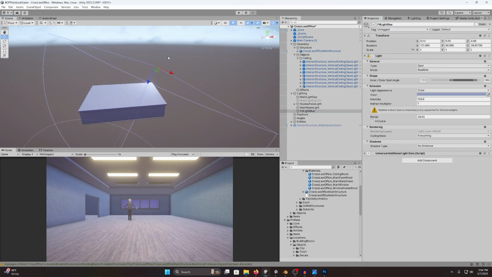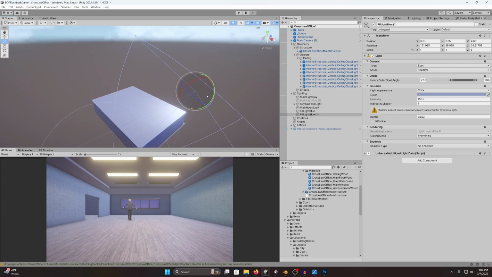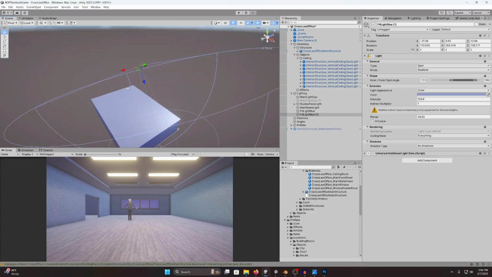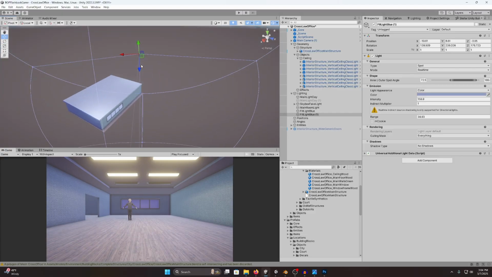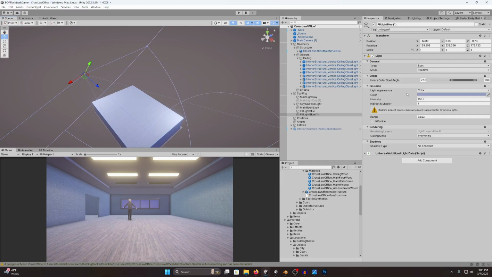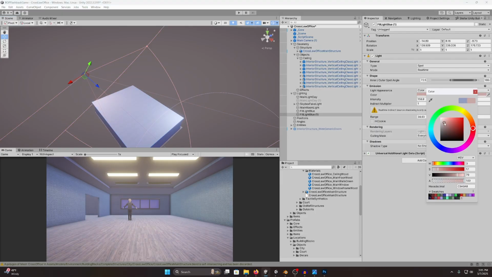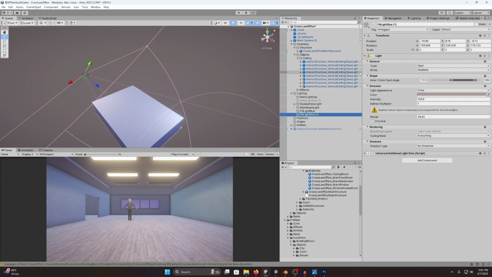Call it fill light blue, and because I have the bandwidth to do this, I can make yet another light on the other side and fill out the opposite corners and tint it maybe red or white instead, like brown.